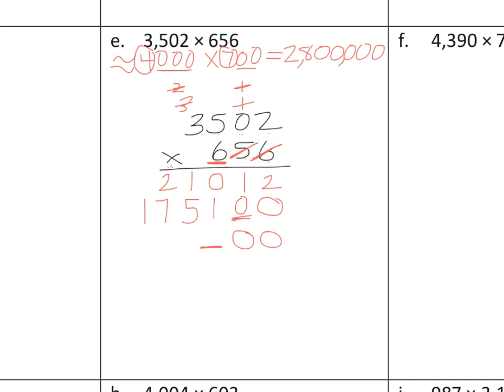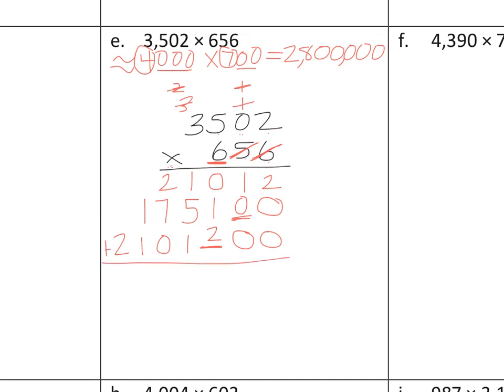So I could, right now, if I wanted to, do 6 times 2 and do all that work, or I could take this number that I wrote up here in my first partial product to write in my third partial product to save some time. So I have 2, 1, 0, 1, 2. There's my third partial product.